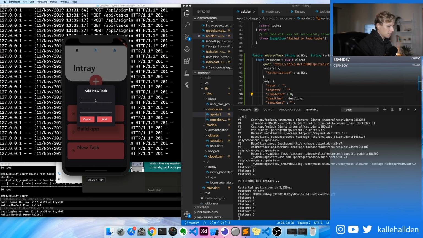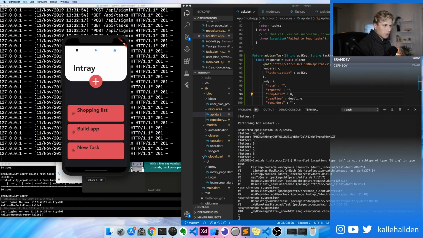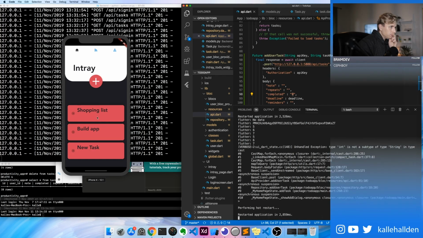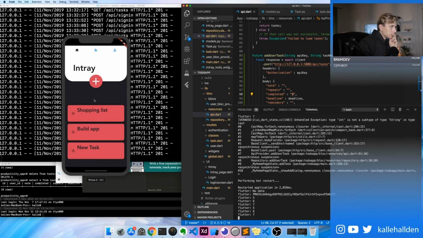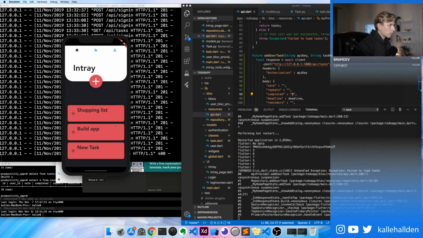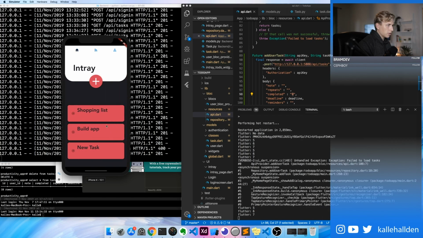Add a new task, name. Okay, type int is not a subtype of string in typecast. So it might be that we need to do something like this. Right, that seemed to, I don't know. No, that didn't work.